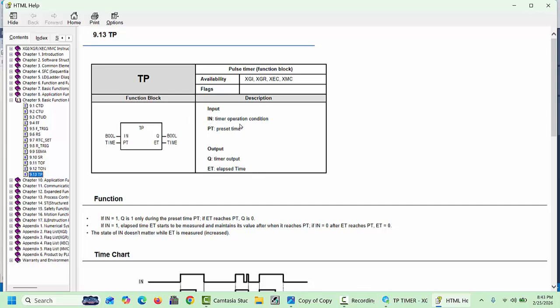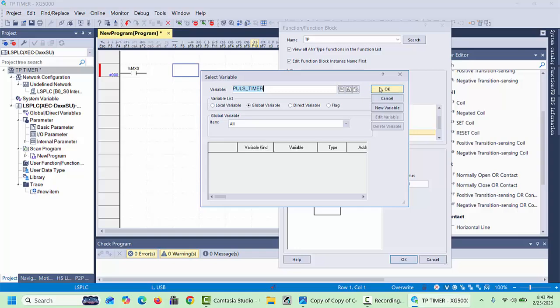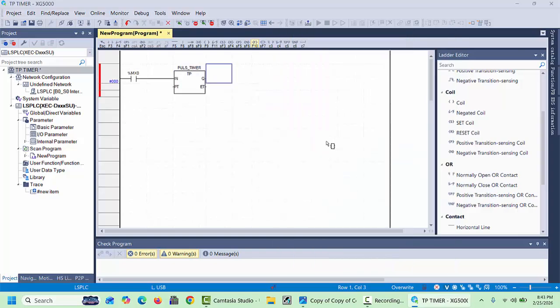IN means timer operation condition, and PT means preset time. In the outputs section, Q is defined for timer output, and ET is defined for elapsed time. So click OK, again click OK, and your timer will be placed.